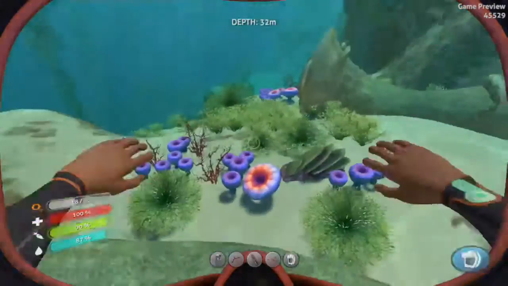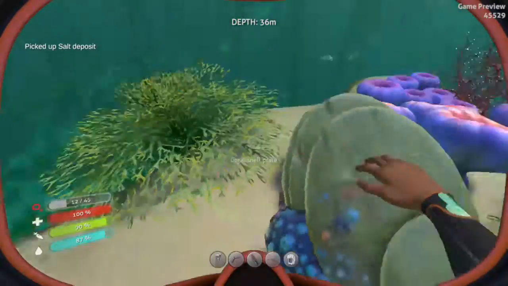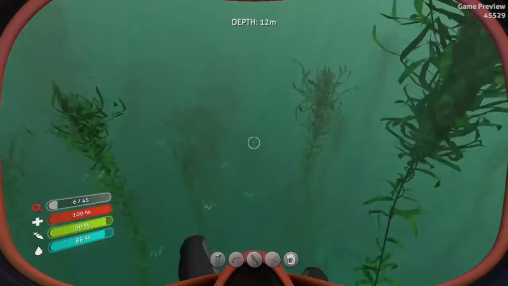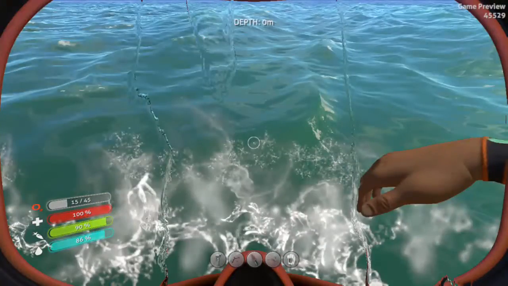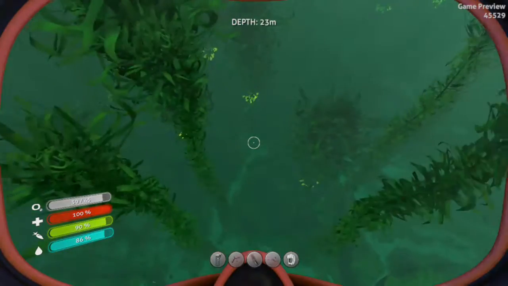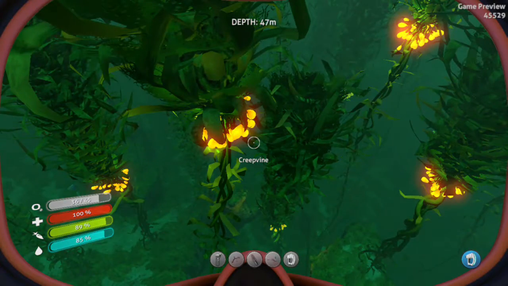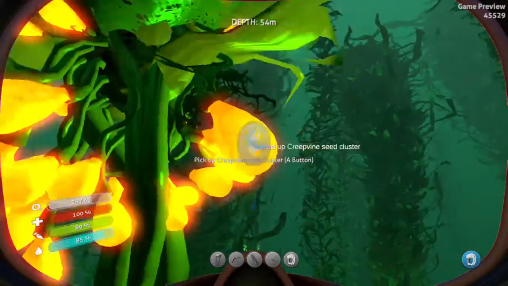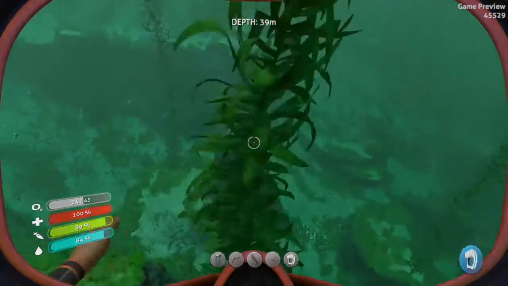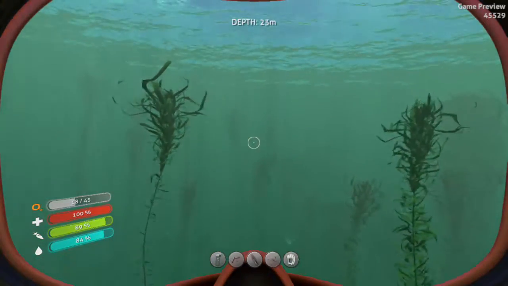What's this stuff? Oh, table coral. I think this is table coral. Nope. Salt. Oxygen. Alright, this part sucks. You gotta watch out for these shark things that try to kill you. Come on, give me them seeds. I gotta find silver too, which I can find in this area. But it's gonna be difficult because there's things trying to kill me.